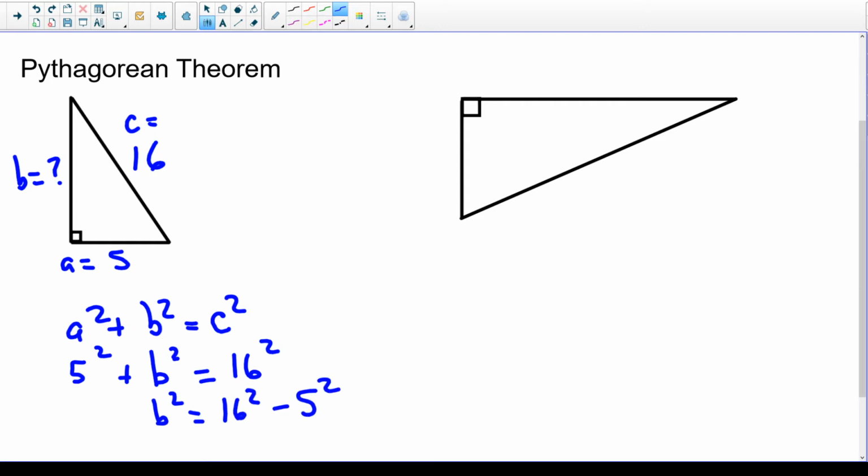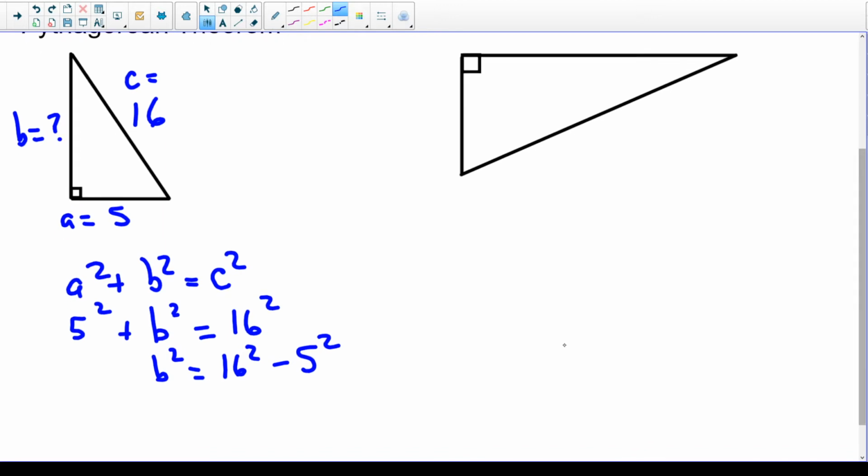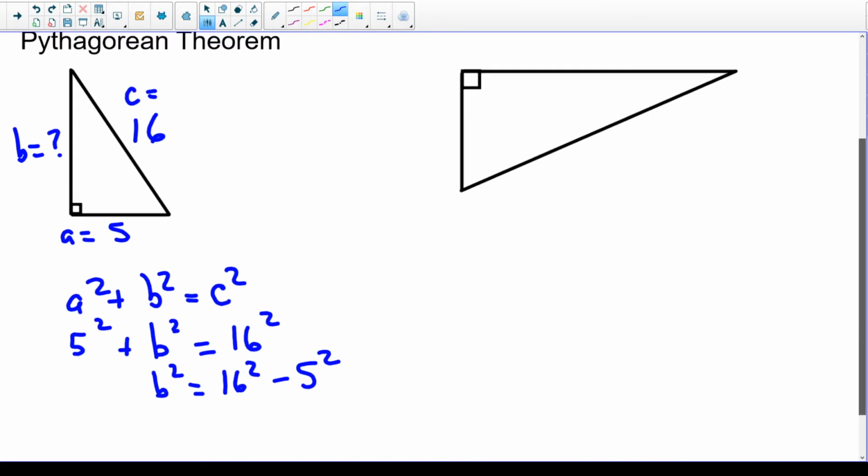I've actually seen some teachers teach the Pythagorean theorem as two separate equations, one for when the hypotenuse is given and one for when the hypotenuse is not given. I do not like to do that. You should be able to remember that the hypotenuse has to be the c squared, okay? And now we have to follow BEDMAS. Another mistake I have seen, be very careful: people tell me the answer is 11 squared here. You can't do that. You have to do the powers first.